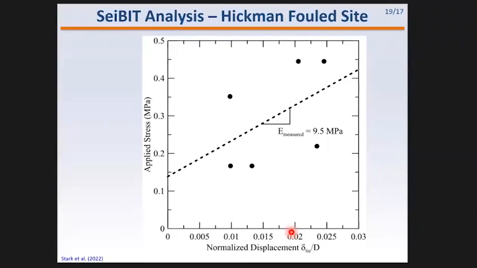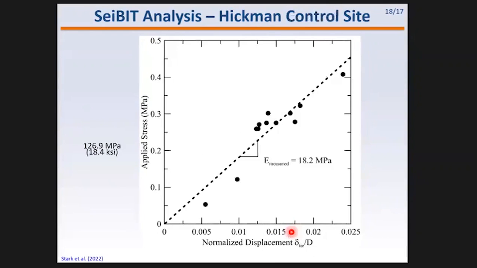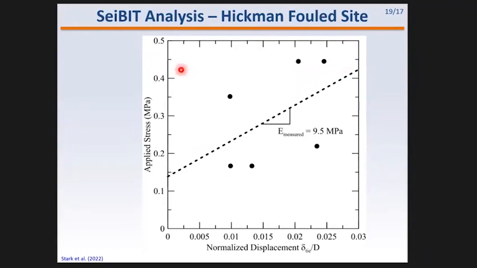So of course you can see much wider variability in the modulus at the fouled site due to differences in, say, the moisture content of the fouling material, among other things. The load is about the same. Notice here's about 0.4, and that's megapascals. And if I go to the fouled site, here's 0.4. So roughly about the same loading, but a much different modulus response out of the fouled site.